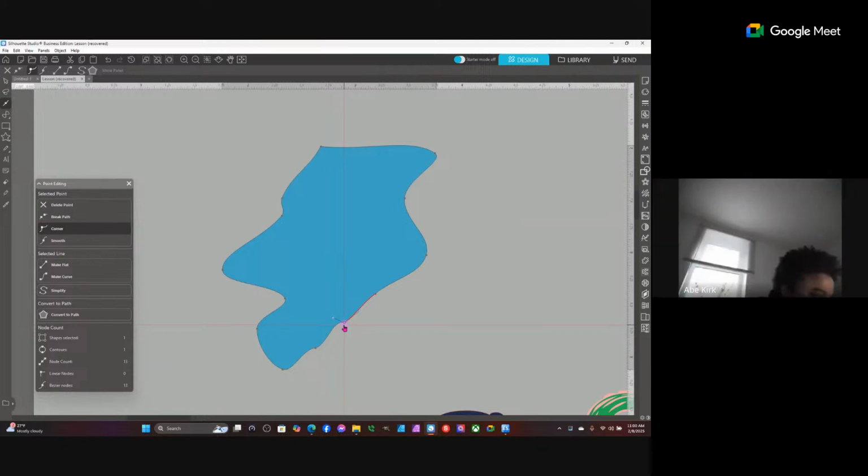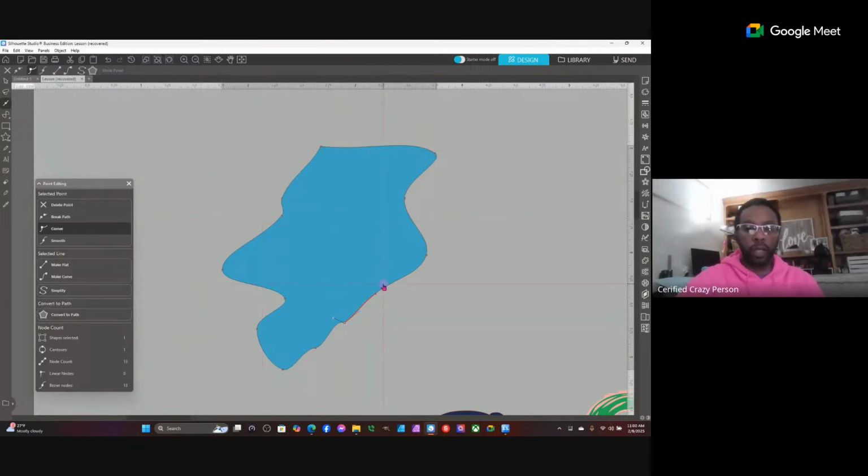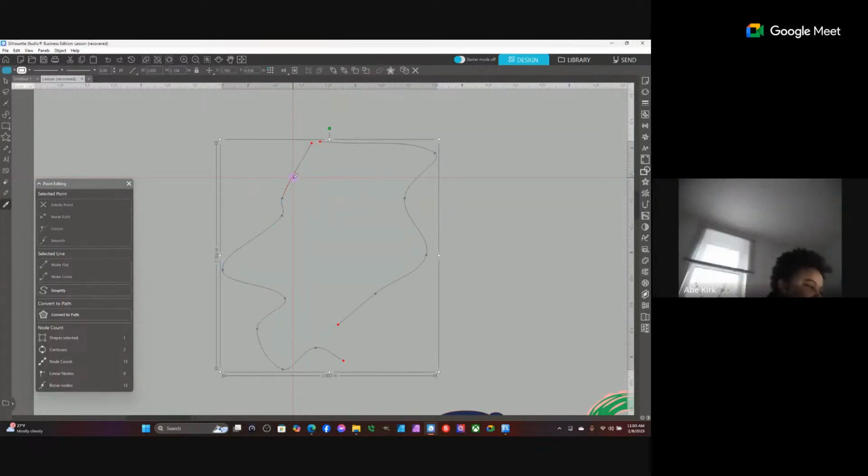It's now moving as one thing. Once you select both things, then you make both of them into a compound path. Got it.